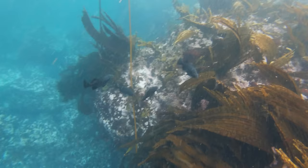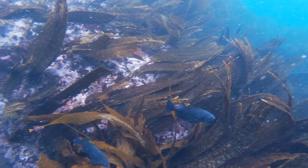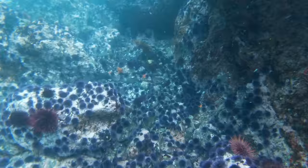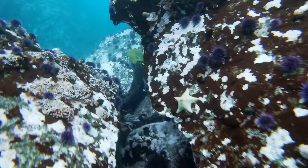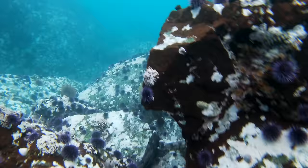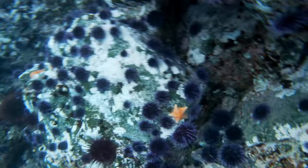I'm not gonna do it this time, but for next time I have a really good plan for these purple urchin. So stay tuned for that. I'm gonna figure out a way to help decrease the numbers, because look at the amount of purple urchin here. It's these purple urchins that are taking over kelp patches. And there's a kelp greenling right there. That's a nice one too. That's a keeper, definitely. But anyways, this is crazy how much purple urchin there are down there, but that specific patch was super thick.